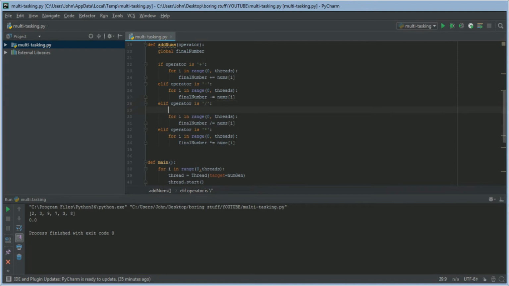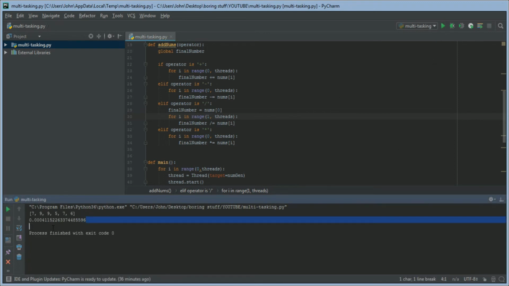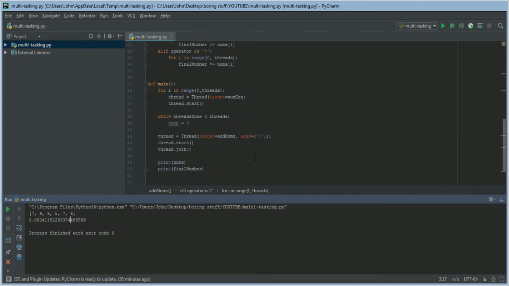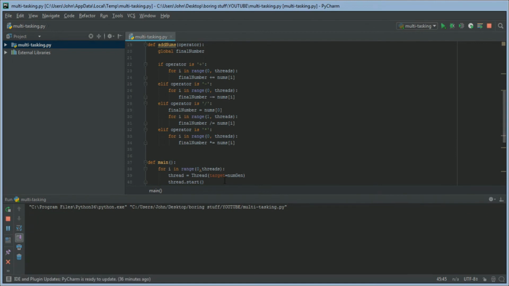Okay, I have no idea. What we'd need to do, I think, is set final number to be equal to nums 0, and then we would start our for loop at 1. Yeah, that makes more sense. That way, final number equals 2, and it should just go through, and divide, and it'll be like that. Honestly, I don't know what the point in this kind of software would be, but I'm sure you guys can put it into something else, and then time should just work really easily. I don't know why you would ever want to do anything like this.